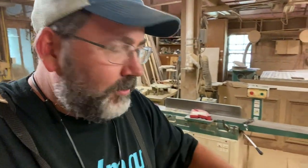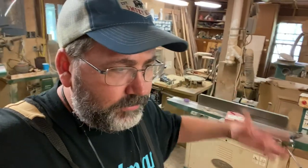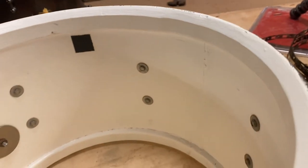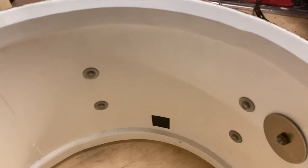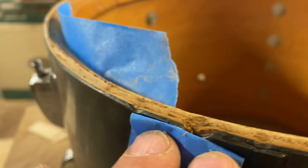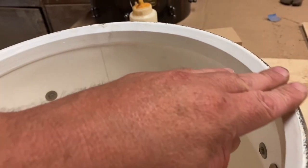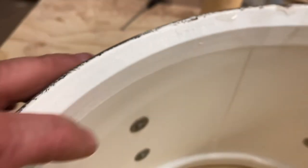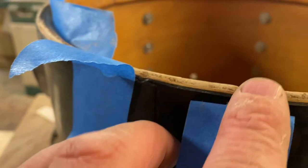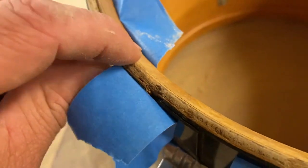The first thing I'm going to do is sand this on a flat surface, making sure everything is perfectly flat before we bring it to the router. I'll go around the whole drum and feel for any low spots, dips, or chips that need epoxy. I put tape on each side before filling with epoxy, letting it almost bridge the gap so when I start sanding I can get everything at the same level at the same time. You can use a two-part epoxy from Lowe's or Home Depot — it gets ridiculously hard.